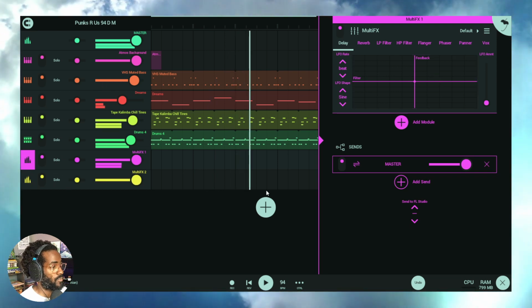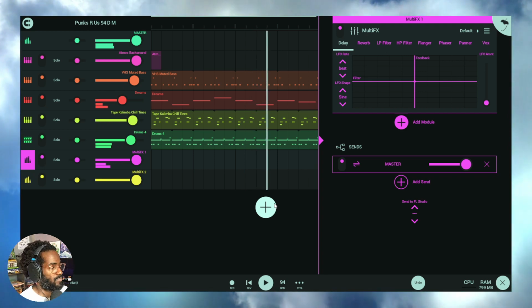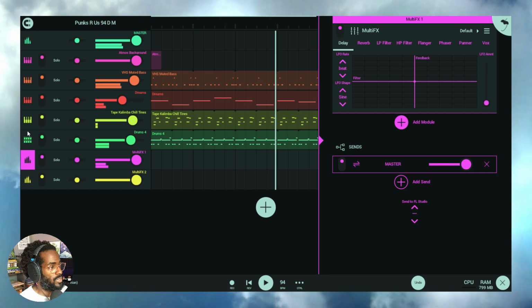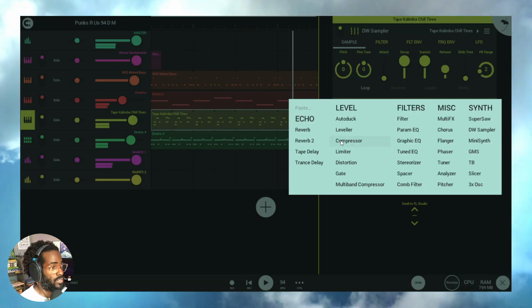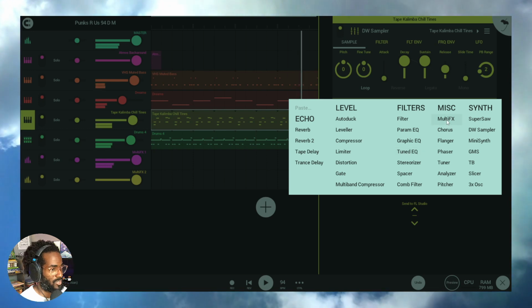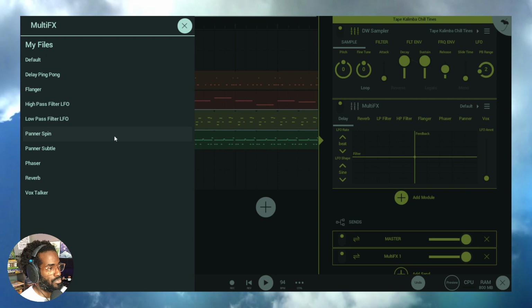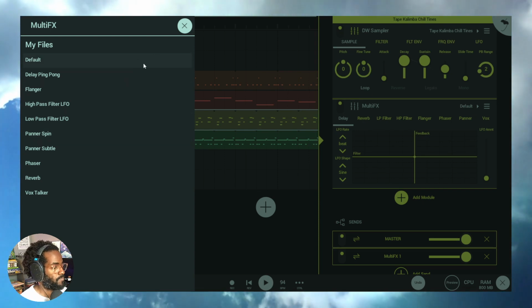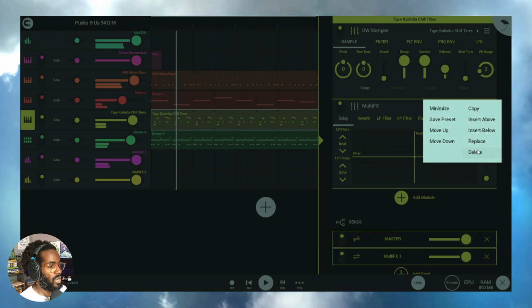So what I did was, first of all, create a MultiFX auxiliary channel. You can always just go to your individual sounds, and of course you can just add a module, and choose MultiFX just like that. And you could go to the defaults, the presets, and go through, and of course you can create your own presets. Great, that's always an option. But for now, what we're going to do today is not do it like that.